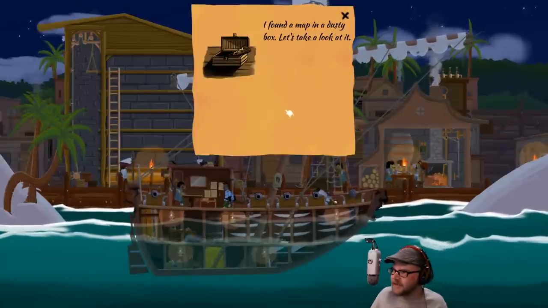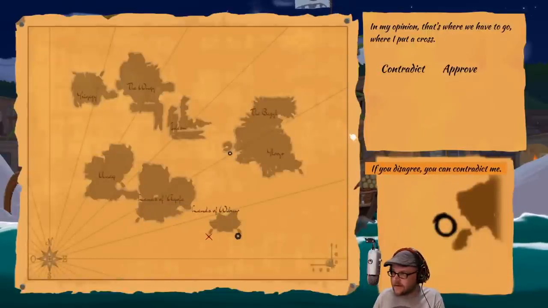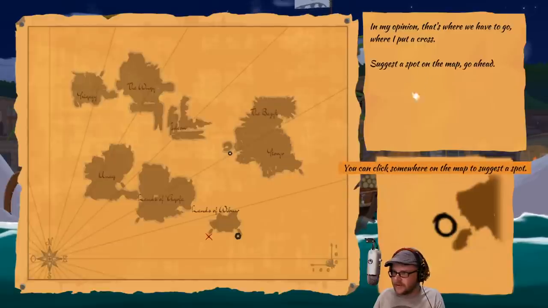I found a map in a dusty box. Let's take a look at it. Yeah, that's where we have to put a cross. Where's that? Right there? If you disagree, you can contradict me. No, it's not. It's up there. It could be there. No, that's not it, Captain. So just a spot on the map. Go ahead.